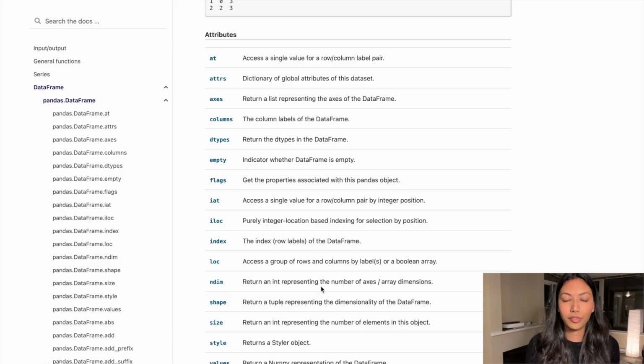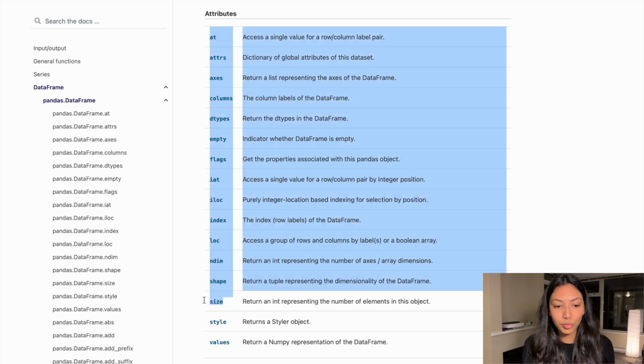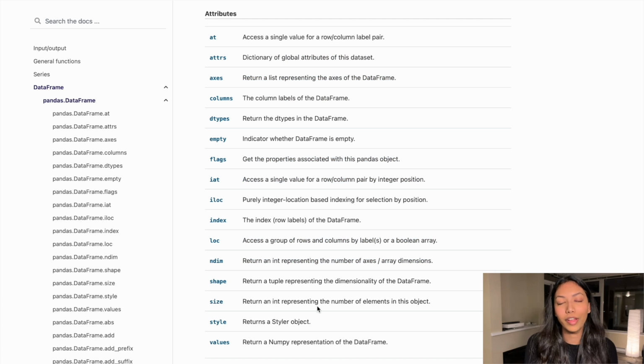Now the Pandas data frame has a lot of different attributes that you can call in order to find out things about a Pandas data frame that you have created. So for example, by using the shape attribute, you can determine how many rows and columns this data frame has. By using the size attribute, you can determine how many elements the Pandas data frame has.